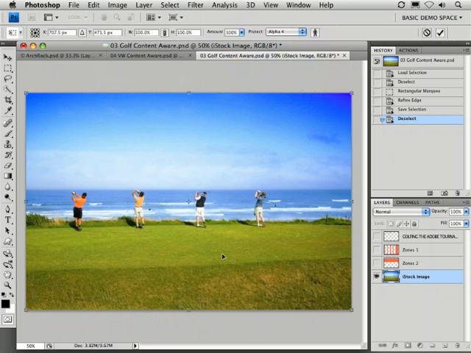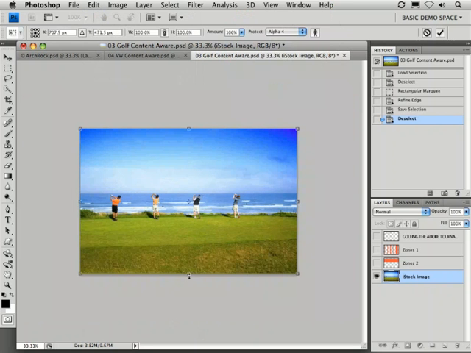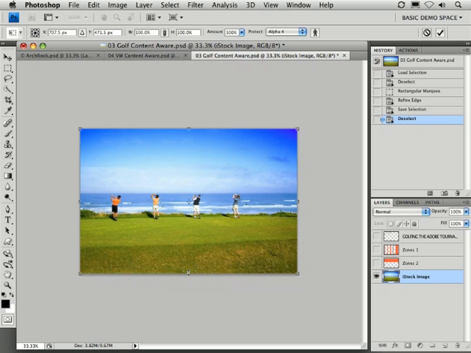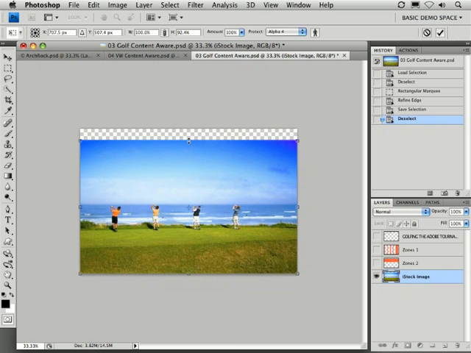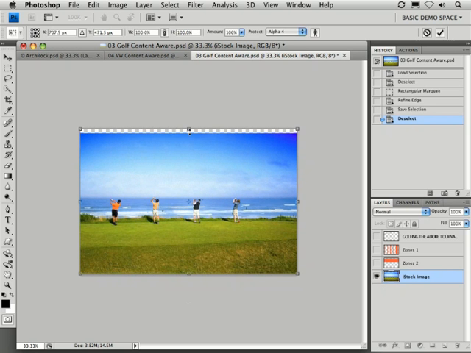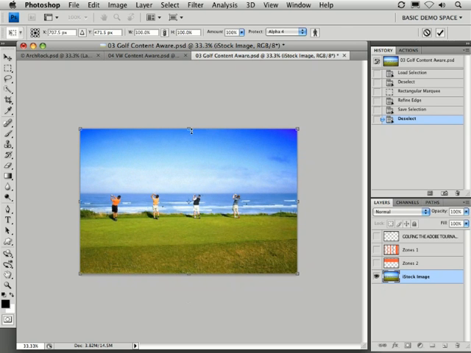So now, if I start to adjust this, and in fact I'm going to zoom back out a little so we can see this. If I adjust this and pull this down, wow, I'm pulling down on the grass, but the rest of the image is protected. The same is true if I click on the top and push down. Notice you can see that the upper portion is being protected and the lower portion is being adjusted. Unbelievable.